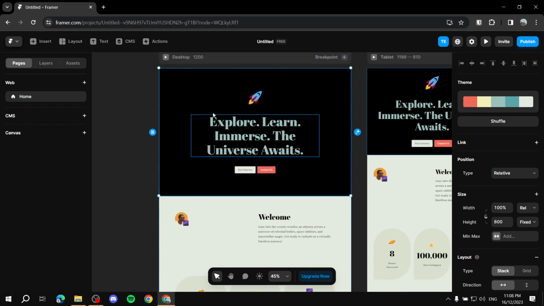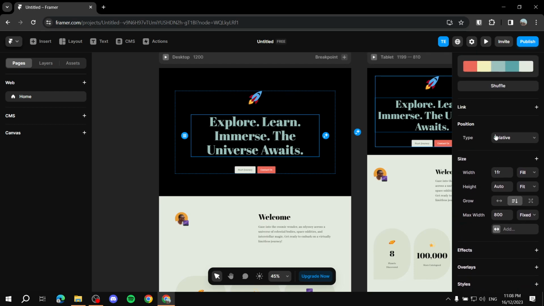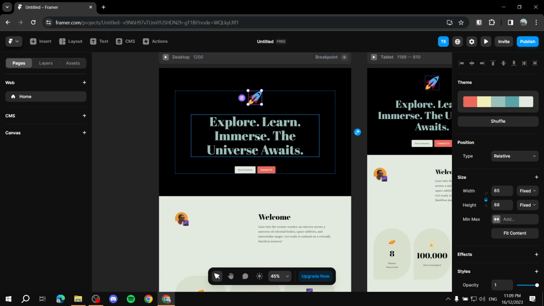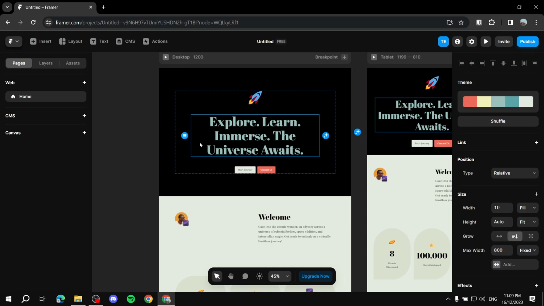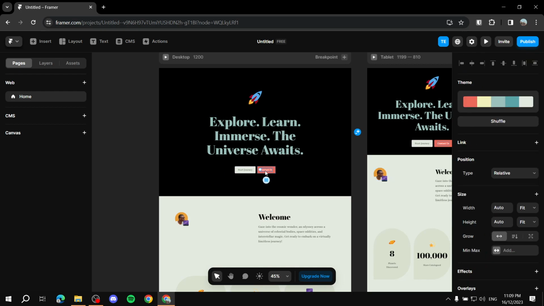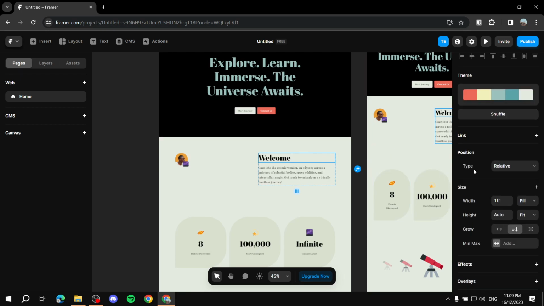So it's block based, so everything here you can just click on, and it will give you on the right side here a few things to edit. If we click, for example, on this rocket, it is going to be different. If we click on the text, it's going to be different, and everything is going to be easily edited with just a mouse click. So simply just click on whatever you want, and then you can just edit it over here.